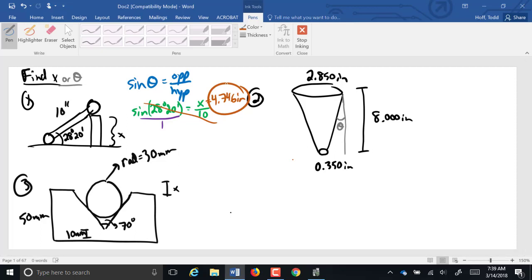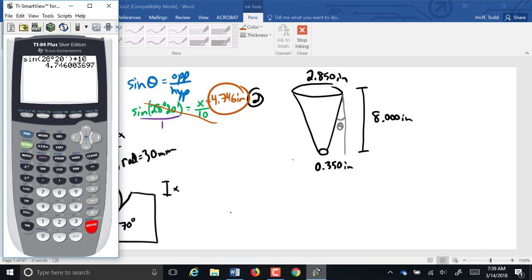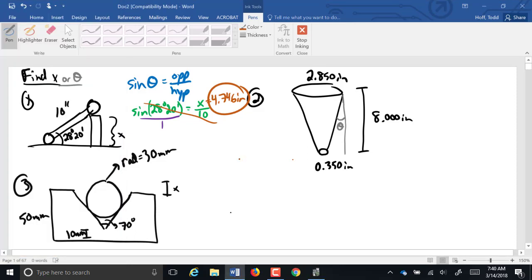You might have done a cosine instead of sine. Oh, well, it shouldn't be a rounding error. It might have been the way you tried to enter the angle. You might have done sine of 28.2 degrees instead of sine of 28.20. Oh, that'll do it, because 0.333 is going to be rounded off. So that'll make that slight difference.